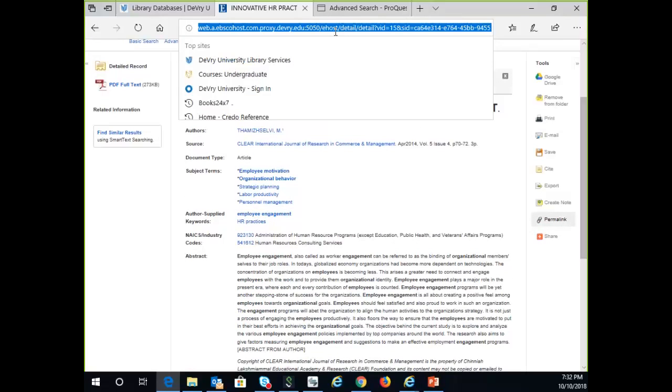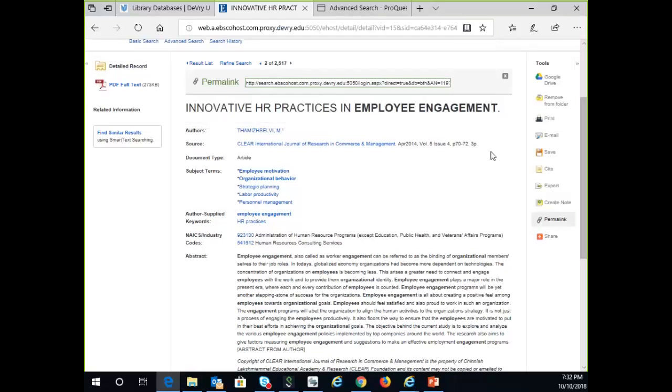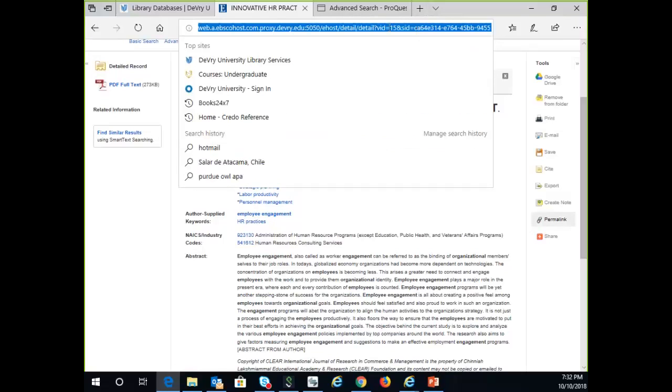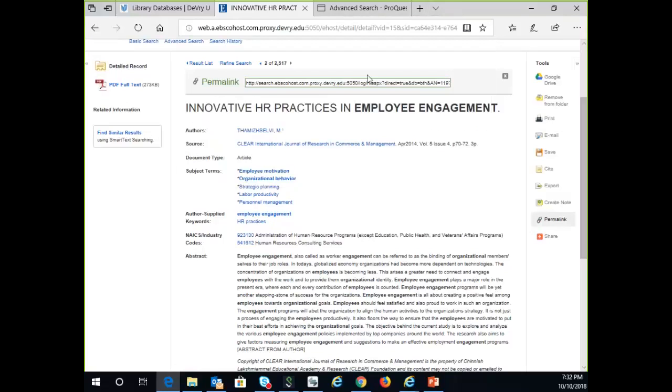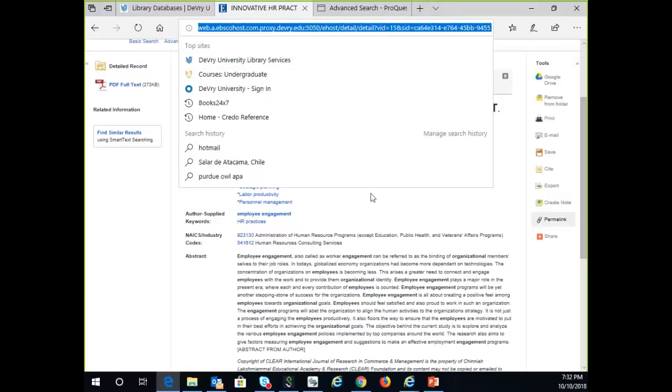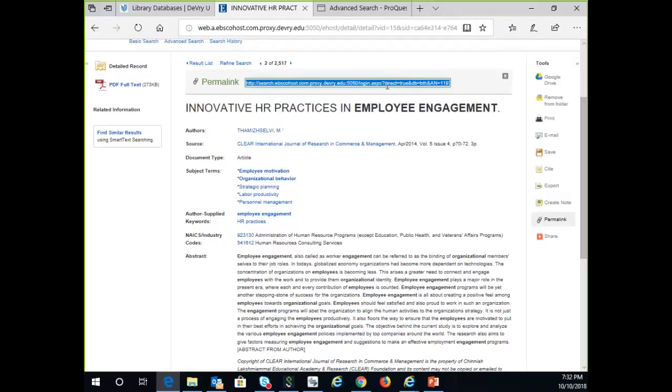That's in direct contrast to this URL at the top of the page up in the search box. This is useless. Don't ever send this one to anybody unless you want to drive them insane, because it's not going to help them anyway. This is just a temporary URL. This is the URL that lets us use the database. It only gets you to the database. It doesn't take you to this article. So there's no useful information in that. The information you want to share with somebody is this one here. That's the permalink, the persistent URL that brings you to this article.